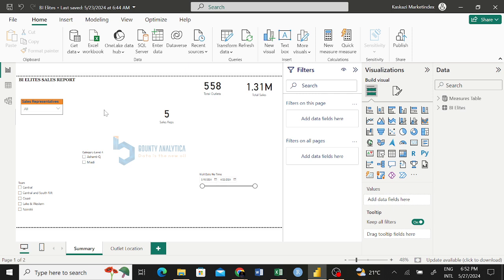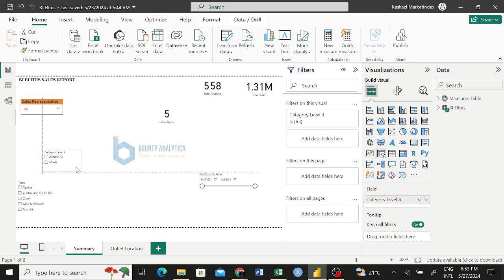I didn't quite get when you were getting the color code from the image and then bringing it back to Power BI. So sometimes you have an image. Okay, what I was saying is I want to edit these visuals depending on the logo of the company I'm working for. But if there is no company you're working for, you'll just be picky and decide that this is going to be my background, this is going to be my other color. So it depends. In this case, I gave you an example that because I have the Bounty Analytics logo inside here, let me use its colors for my editing. You understand what I'm saying, Karen?